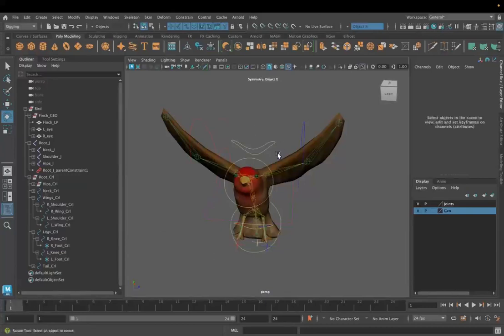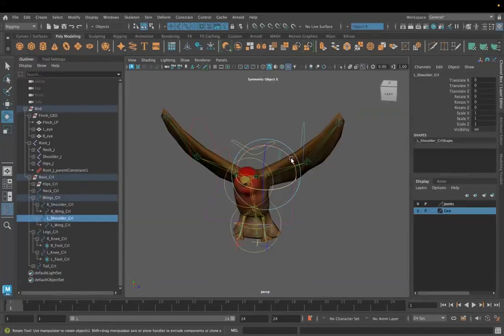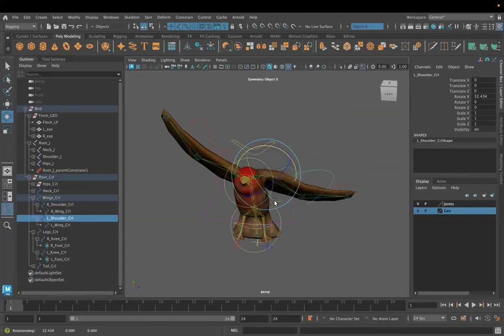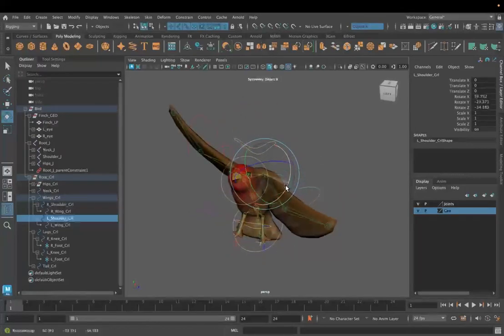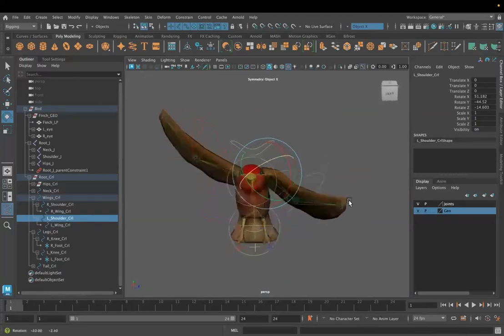Okay, so what I'll do is, now the left and the right side can mirror each other. I'm selecting right now this left shoulder control, and I'm going to bring the wing down like this and over, and I'm going to rotate this till I feel like it's at a good spot. And then that looks about right to me.